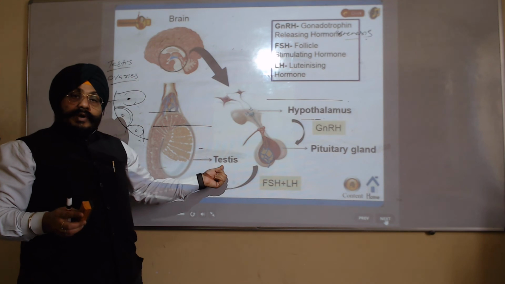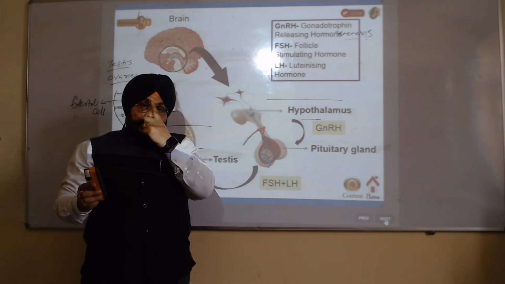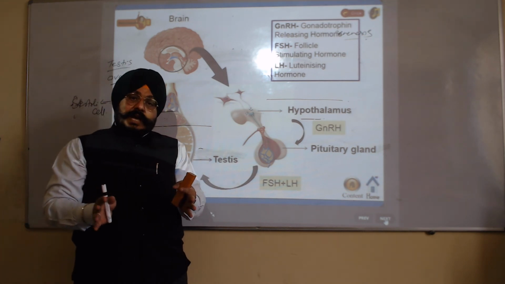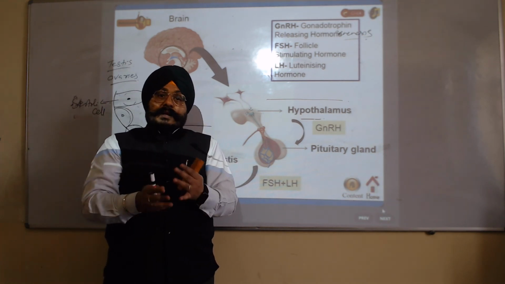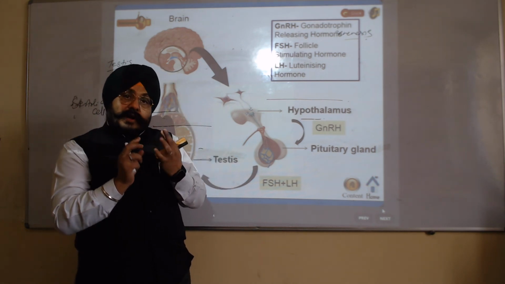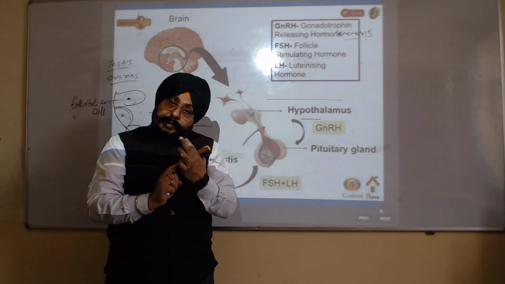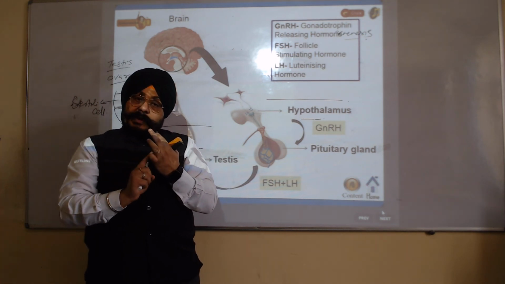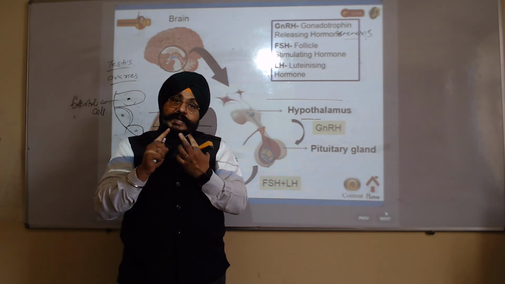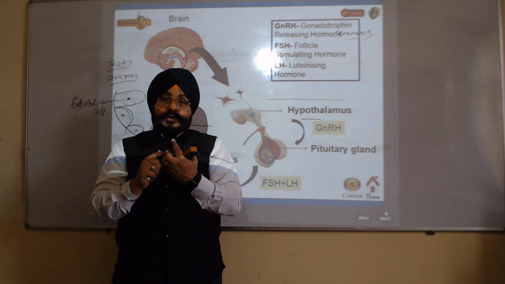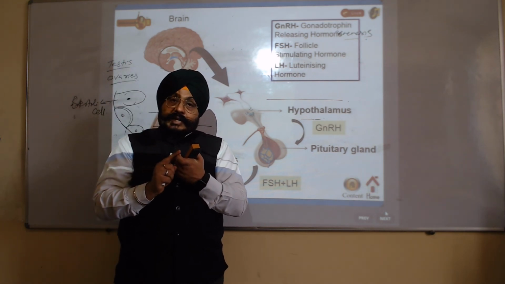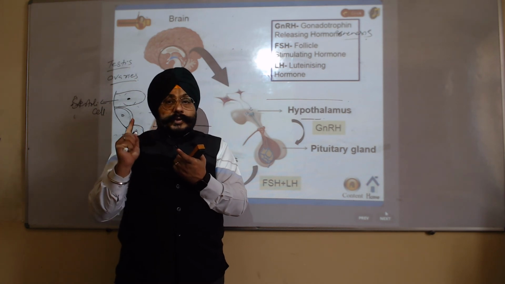This is what we have seen in today's class. What is the process of spermatogenesis and how this process is controlled. I am just recapping that it is a process which includes mitosis as well as meiosis. After mitosis, what is formed is the primary spermatocyte. Primary spermatocyte undergoes meiosis 1 to form secondary spermatocyte. Secondary spermatocyte undergoes meiosis 2 to form spermatids. Spermatids undergo spermiogenesis to form spermatozoa.